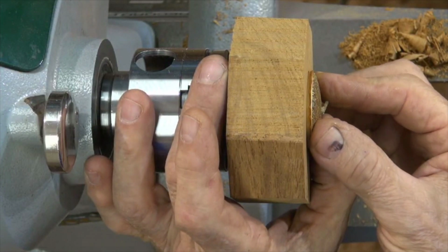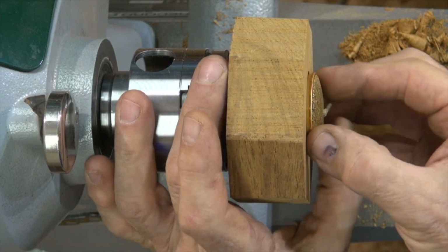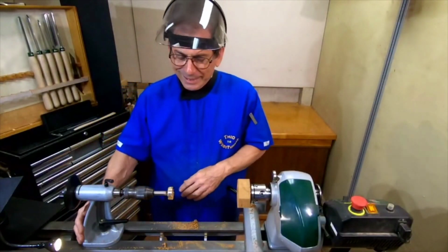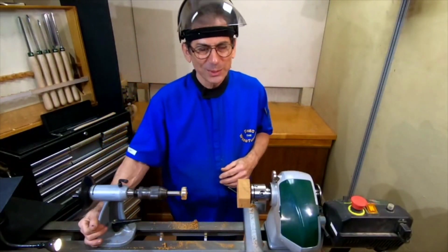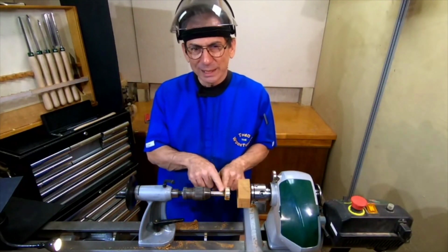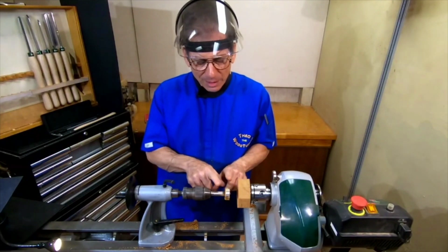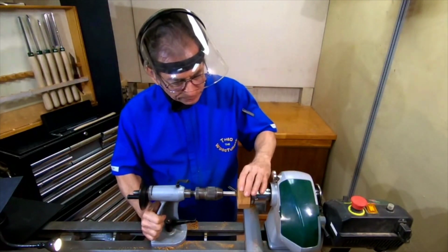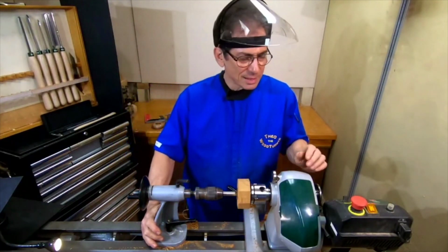Go down just another millimeter and a half. So this is where the learning is. If you're going to re-drill, it's not a good idea to start the wood with the drill bit still out of the work. It's best to insert it first there and then start the lathe.